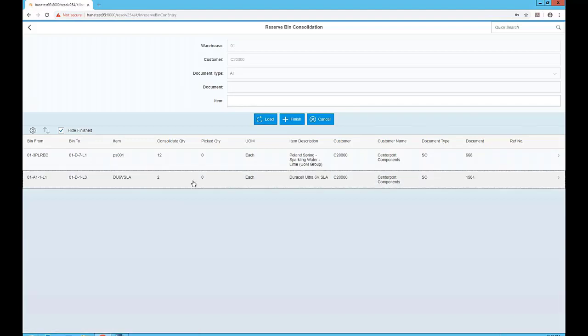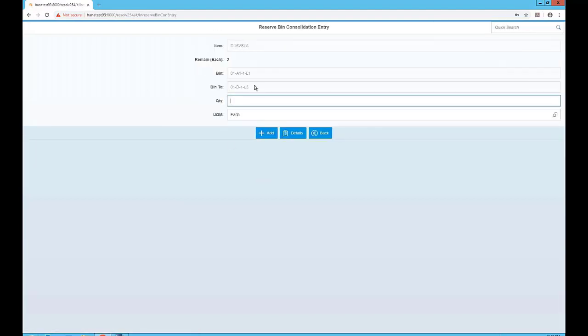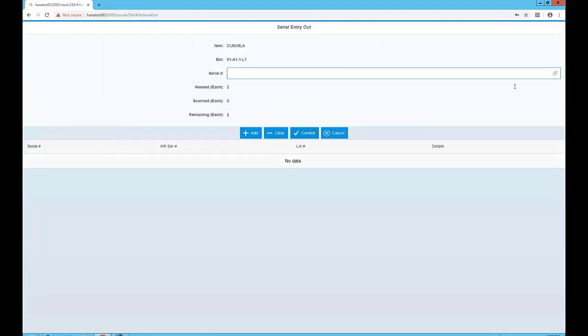And this is going to give us the ability to choose one to cross-dock it to. In this case, I'm going to go ahead and select this. I'm going to go ahead, not cross-dock, I'm going to consolidate to this particular bin. It may already have other material for that customer, and this gives me the ability to come in and move the material. Because this product was serial managed, it's now asking me to specify the serial numbers, so I can simply scan the serial numbers.